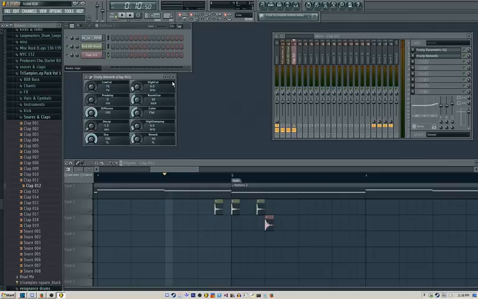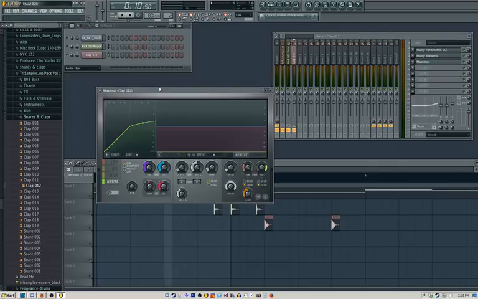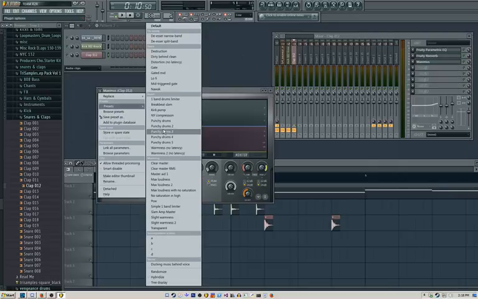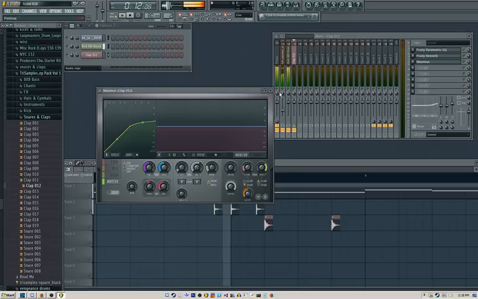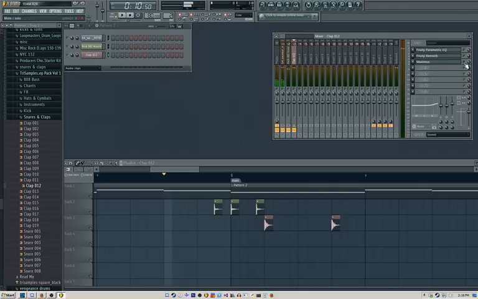And put it on the strings preset. Turn the reverb down a bit though. So that's already good. I don't need to do anything else with that. If I was going to put Maximus on this, I would put either New York Compression or one of the Punchy Drums. See, this is why the punchy drums are so good. Here's the clap without the punchy drums. And here it is with the punchy drums.